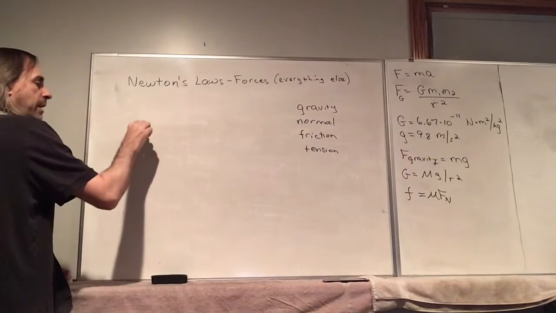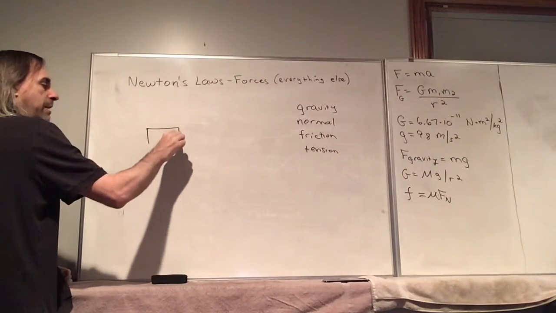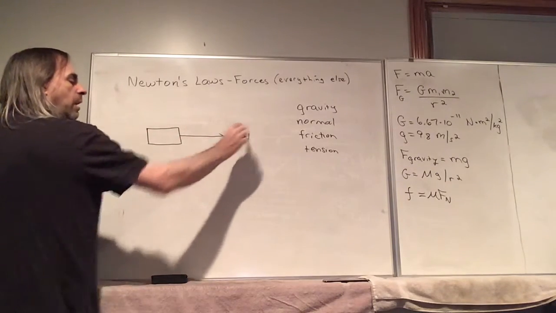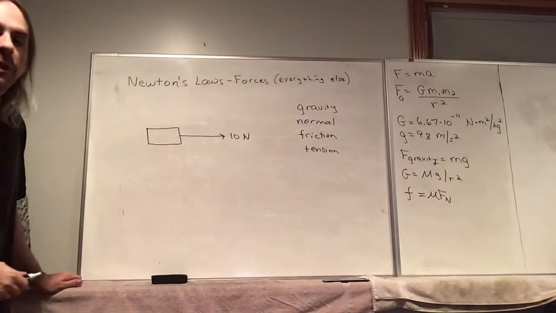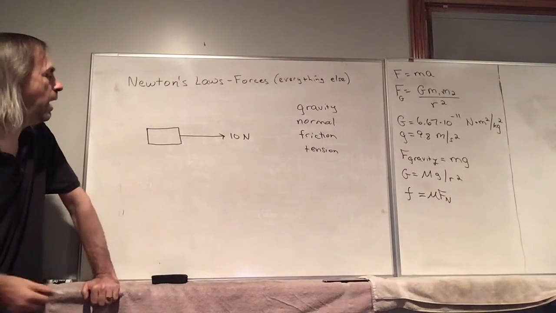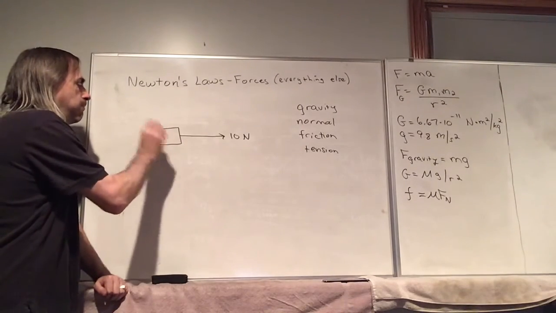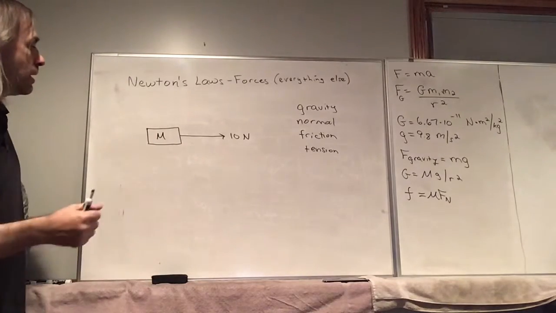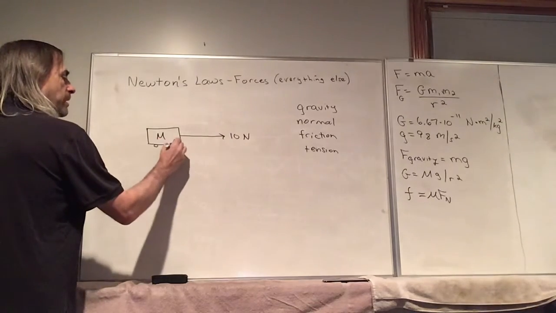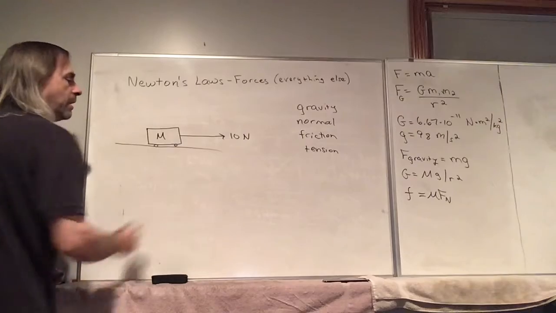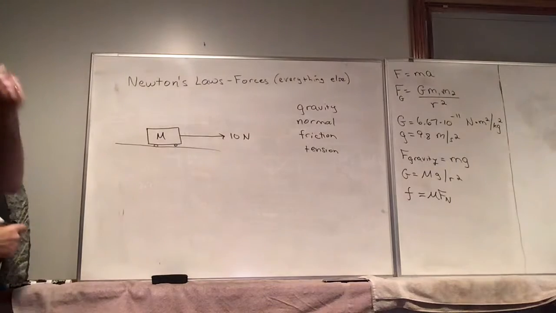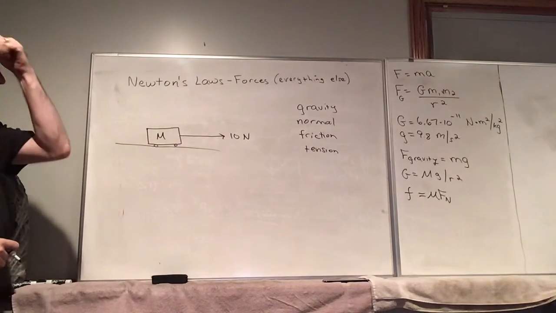So let's say we have an object, and I attach a string to it. And let's say I exert a force of 10 newtons on the string. Now I want to know what's going to happen to this object itself. Let's say this has a mass m. So if nothing else is going on, let's say this is on wheels. So say friction isn't a really big deal here. So we pull on it, we'd expect this cart to move, especially if we ignore friction. But my question is, what is the force on this object?